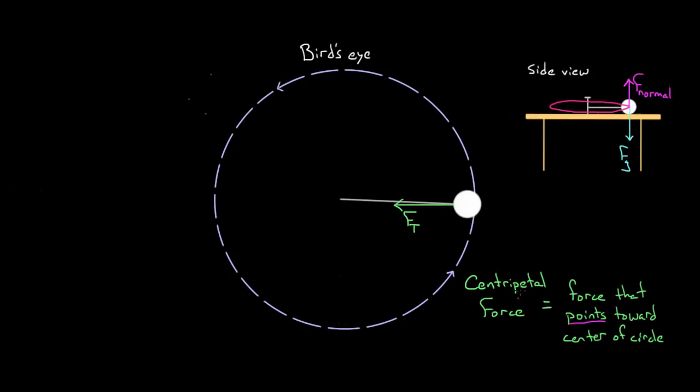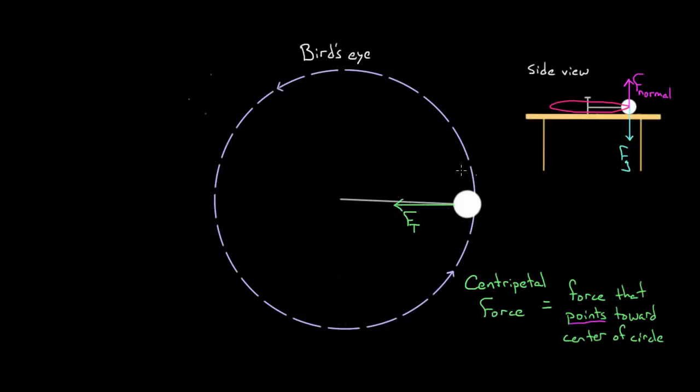So you might be like, yeah, I get it. The centripetal force is just an extra title we give to a force that happens to point toward the center of the circle. But how would I ever solve a problem like this? What strategy do I use? I got forces that are up, that are down, that are in. So let me show you how to solve some problems and some things to keep in mind.